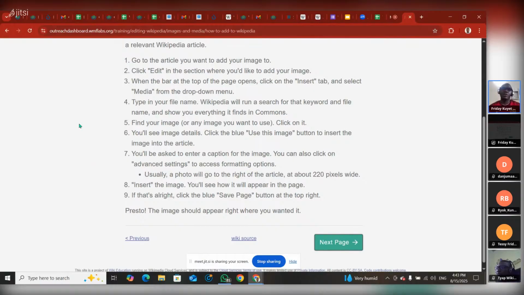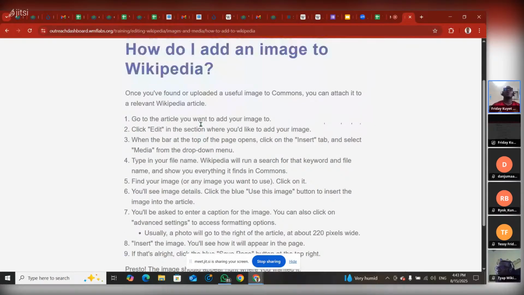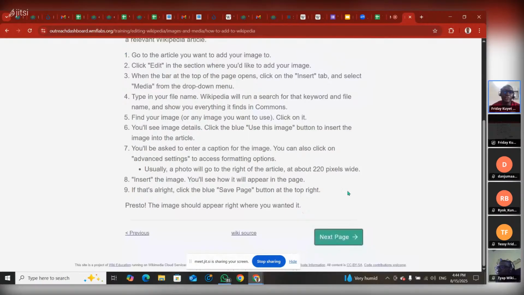So these are just the step-by-step instructions. So I believe with all these things, when we come together during our in-person session for the Mentor Me program, you are going to see another practical on uploading images. We'll try to tackle all these things one after the other. So moving on. Wow, our time is fast spent. So I will do it in more haste.